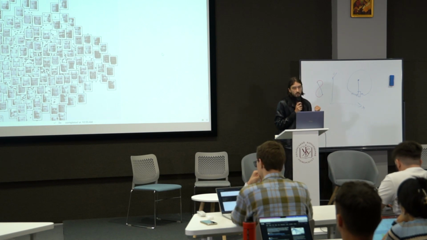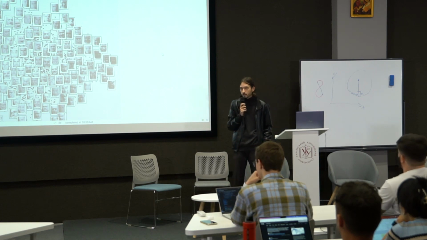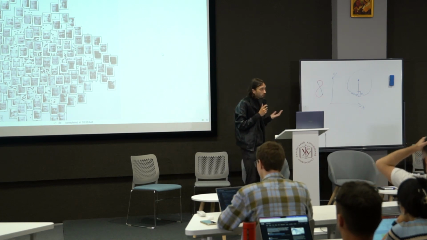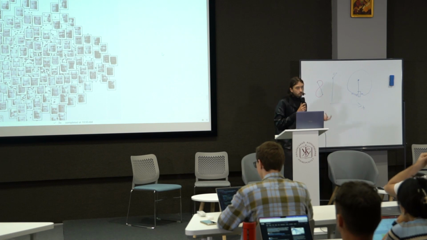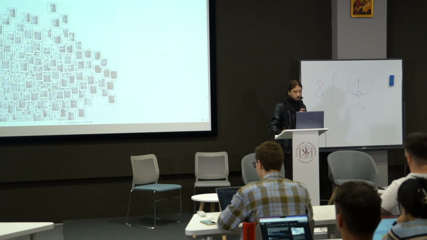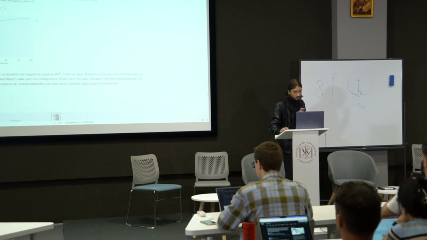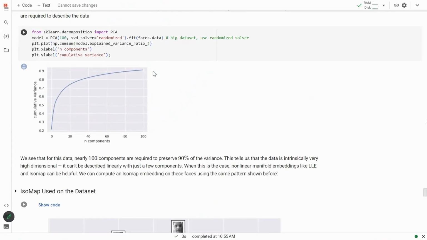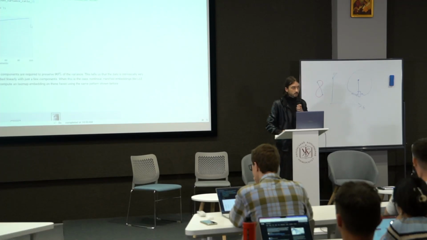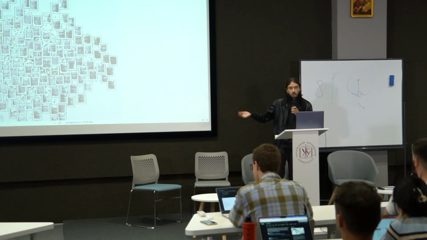And it did some analysis. It turned 1,000 coordinates into 2. It's almost like nothing. You can do that with PCA. If you try to do PCA and you want to retain, for example, 90% of your variation, so you want to retain some information in that, you will need approximately 100 components. Compare 2 components and 100 components to retain some sort of information with PCA, and what you get is still meaningful. It really looks cool.